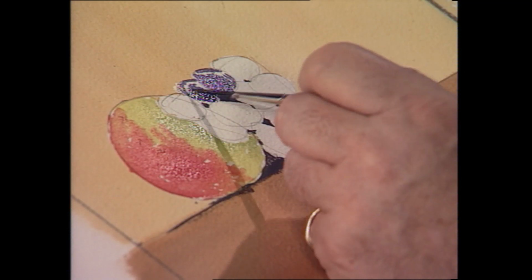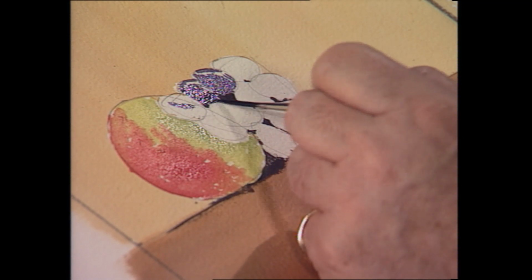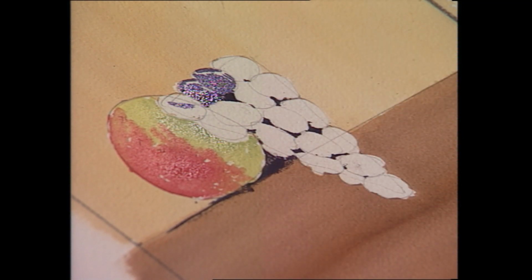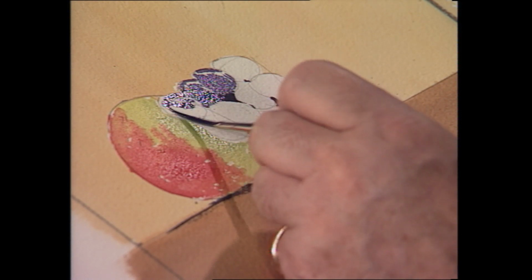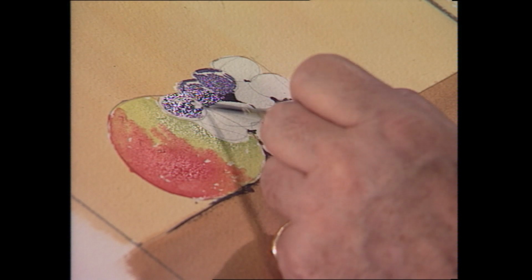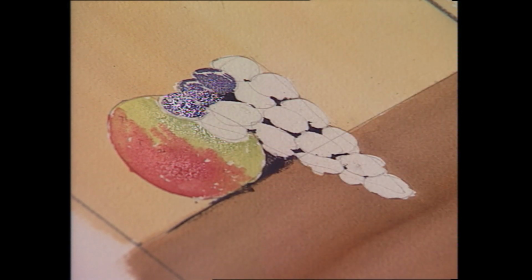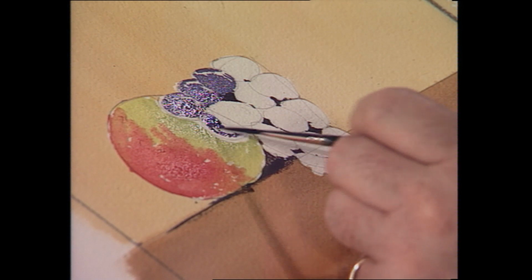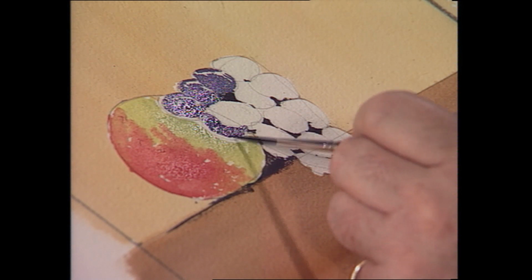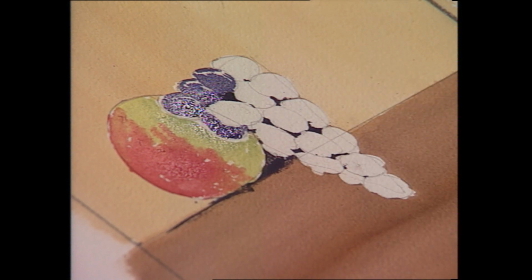You got the idea? I hope you're looking at me now and you're watching this, because this is easy. It's all easy, isn't it? Of course it is. You can sing as well. Now, don't go too near the apple, because you've got to leave a little bit of a gap between the two. That's because it's wet, right? You got it? See, so I'm going to leave a little gap there. I can fill that gap in later, but just at the moment, because if the two pigments touch, we got trouble.